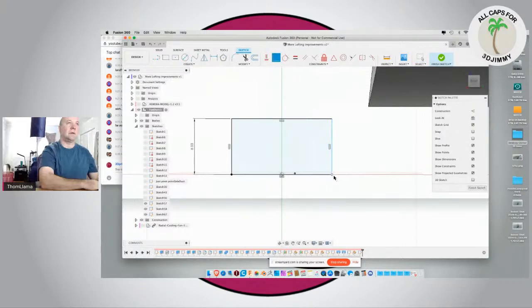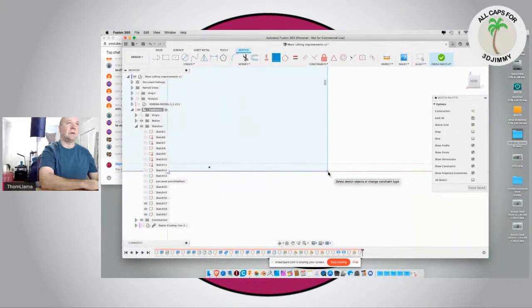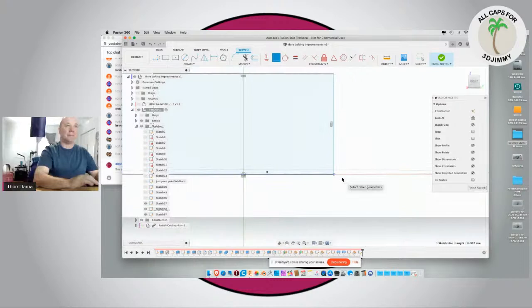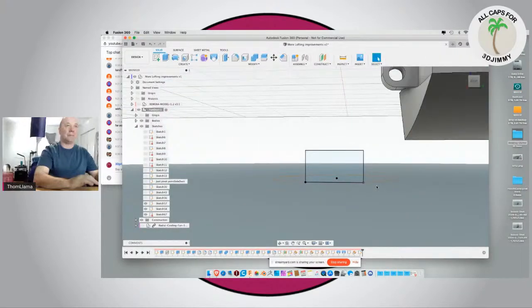Coincidence. I want the purple dot, not the corner. Why won't it let me do it all of a sudden? Make it easier. On that dot, with that line, finish sketch. Thank you very much.